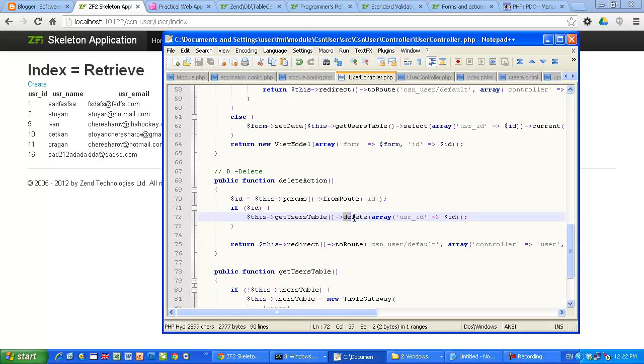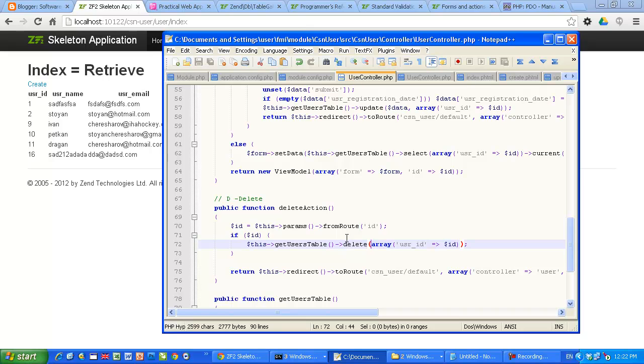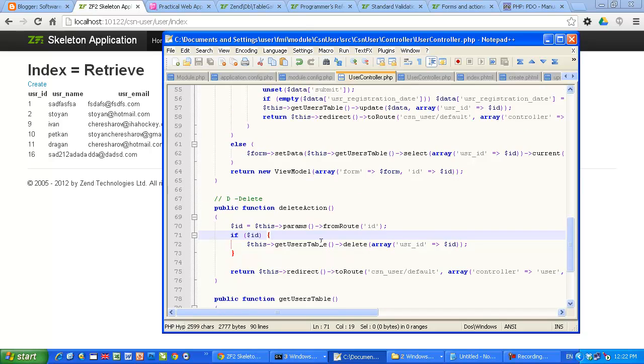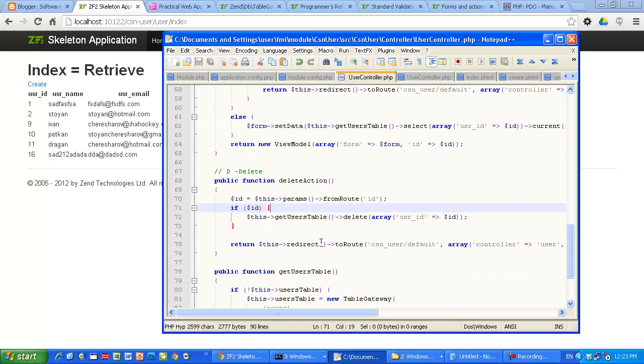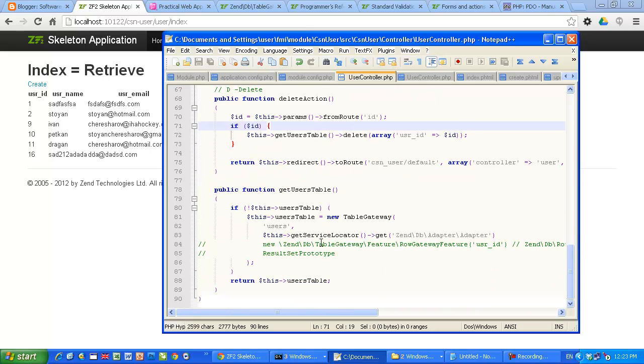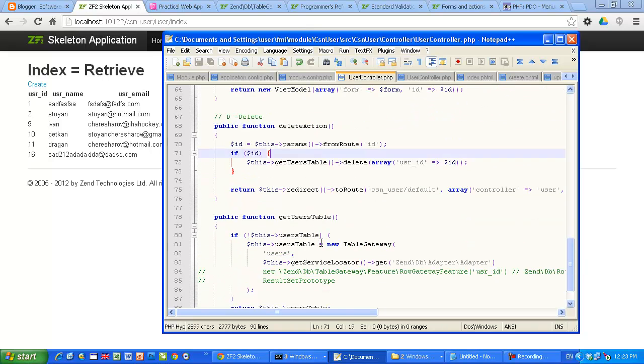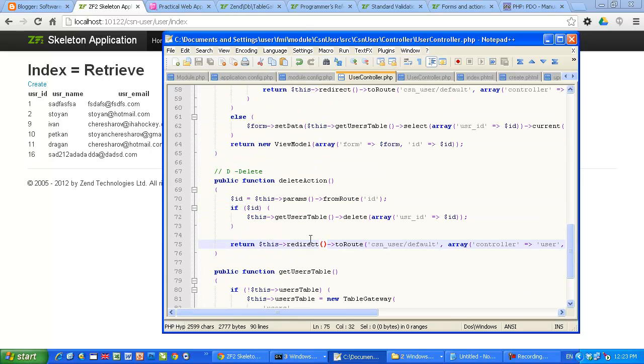As I said, this is probably not the best way to do CRUD, but I think it's very clear and simple. Of course, I prefer the Acrobat's version if I have to do something, or even better if I'm using entities and entity manager, like Doctrine, which is even better. I prefer Doctrine and working with entity manager. Okay, let's see if the delete works. Delete works.